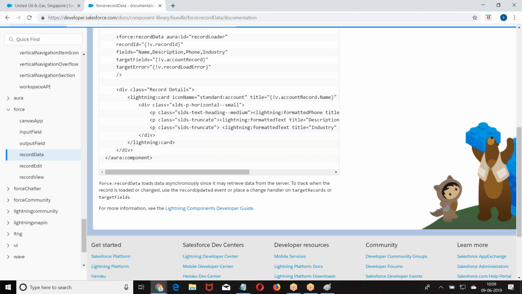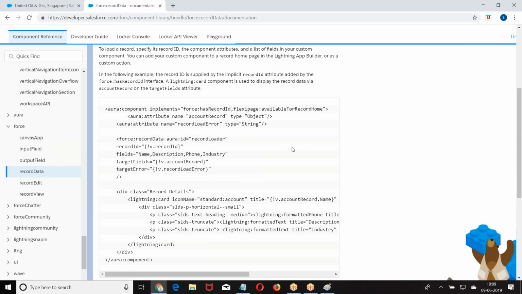Now, what is this record data? How can we handle it? These three concepts are clear: view form, edit form, record form. Okay. Now, with the record data, it has to be merged. Now, whatever we are doing, all the combination together, we can form an example. Okay. Let us see. All these are falling under data services.